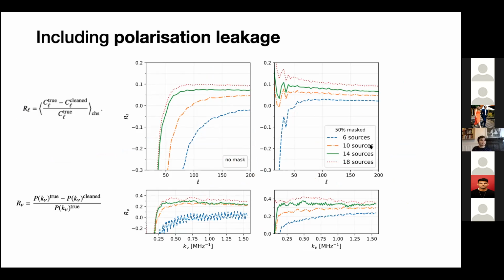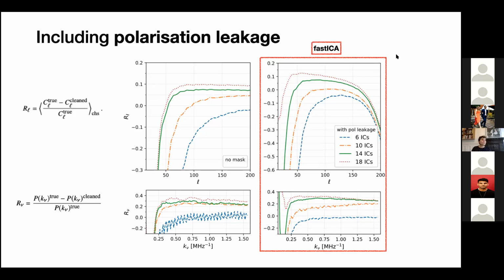Although you can see that I need to increase a lot the number of sources that I'm playing with, and this means automatically that I'm also throwing a little bit of the cosmological signal away. Things improve a little bit, like I can push this reconstruction to larger scales when I start masking regions where the polarization leakage behaves worse in frequency space. This is a comparison with FastICA to show that GMCA has problems with the large scales, but for the small scales seems to be good at recovering the foregrounds, and so having back the residuals that we would like to measure.